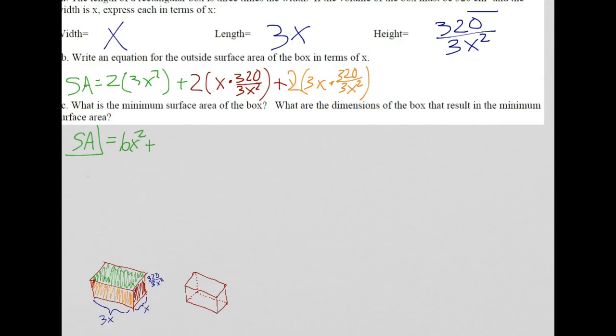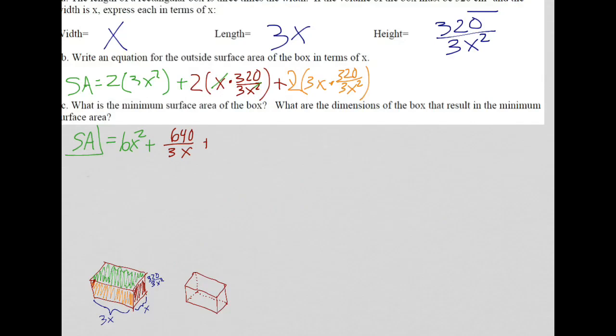You can read. But let's take notice at what cancels out. Got an x in the numerator, so one of my x's in the denominator goes away. I could multiply 2 by 320 to make that 640, and I'm actually going to do that and leave it as 640 over 3x, because I still have one x because only the squared part of it canceled out. So that's my red term.